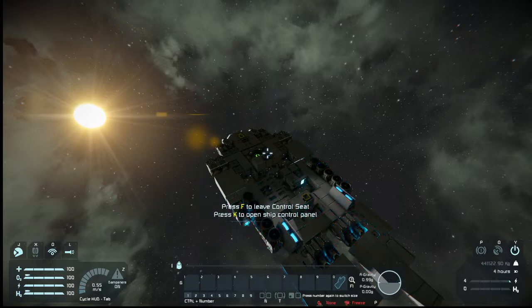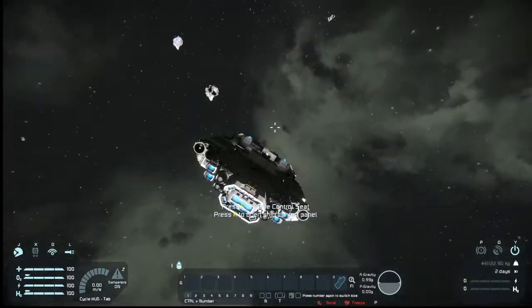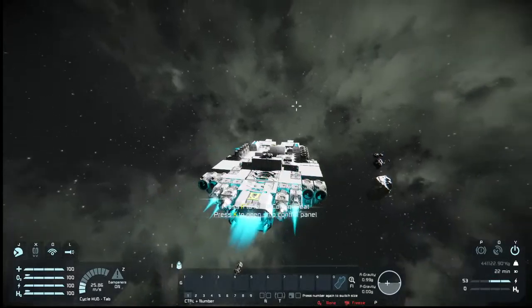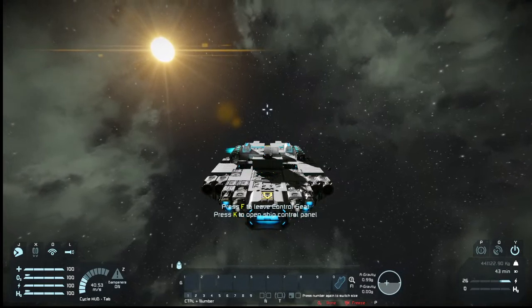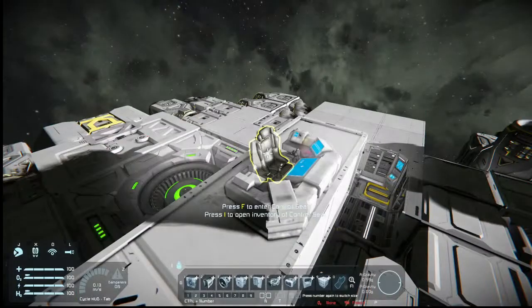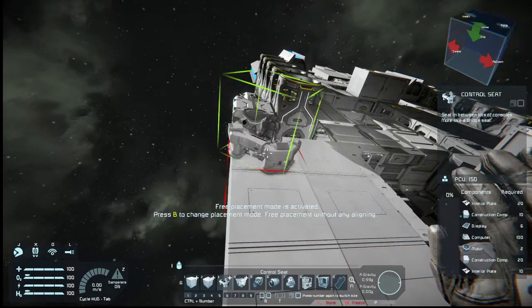Well, that's a pretty decent stopping speed. Yeah, there we go. If I have to, I will throw some more thrusters on there. There we go. That's actually maneuvering pretty good. Especially considering the... it's stopping pretty good, too. Let me grab that cockpit here. Put it over on the side here, where it's going to actually go.